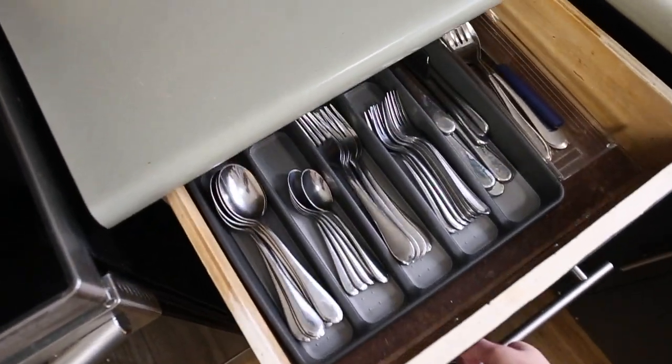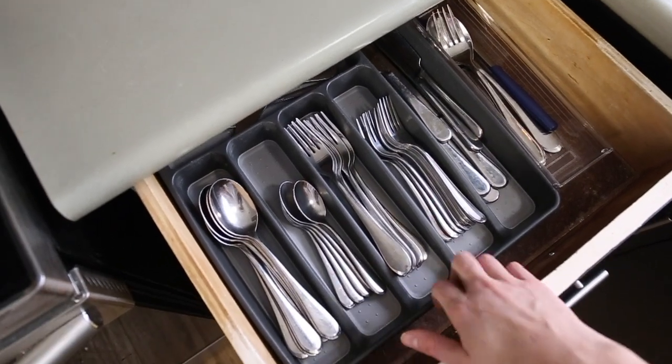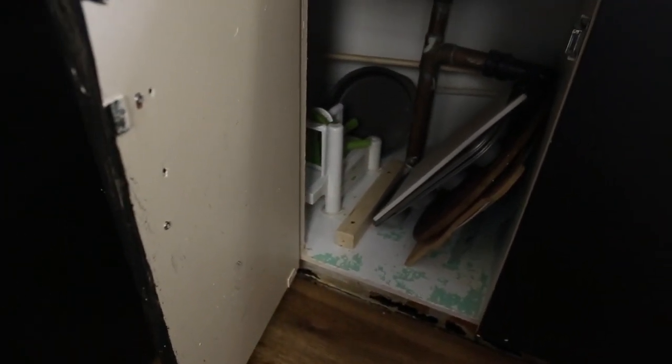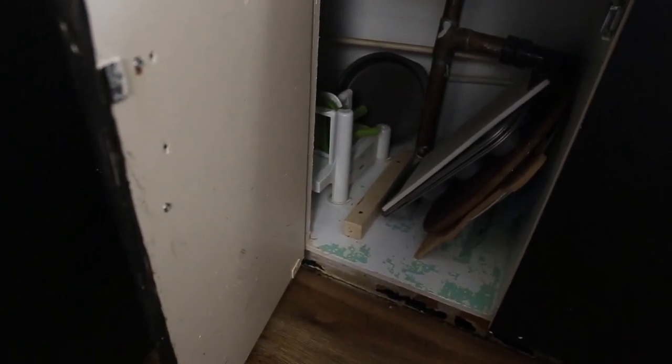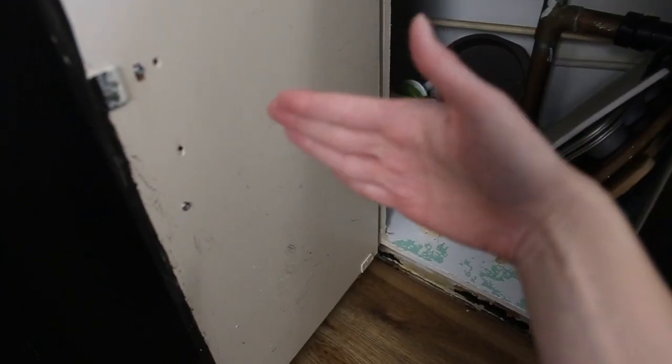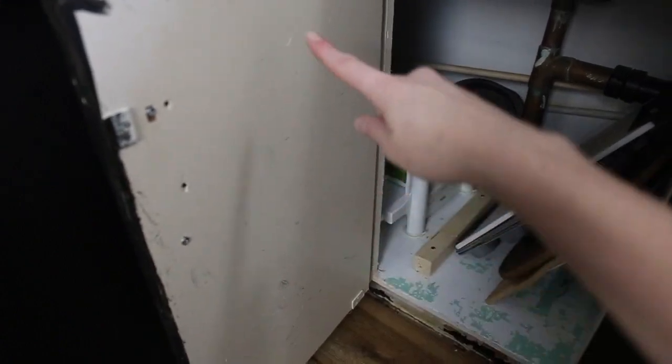And then this is just my regular utensils, which I obviously didn't get rid of any of these, but I just cleaned this all out and it looks so much nicer. And then here I actually got rid of more stuff from this cabinet than I thought I was going to. We hate this cabinet. It needs to be a full corner cabinet that opens with a Lazy Susan because there's so much wasted space back there. You can't really see it. But yeah, that looks so much better.